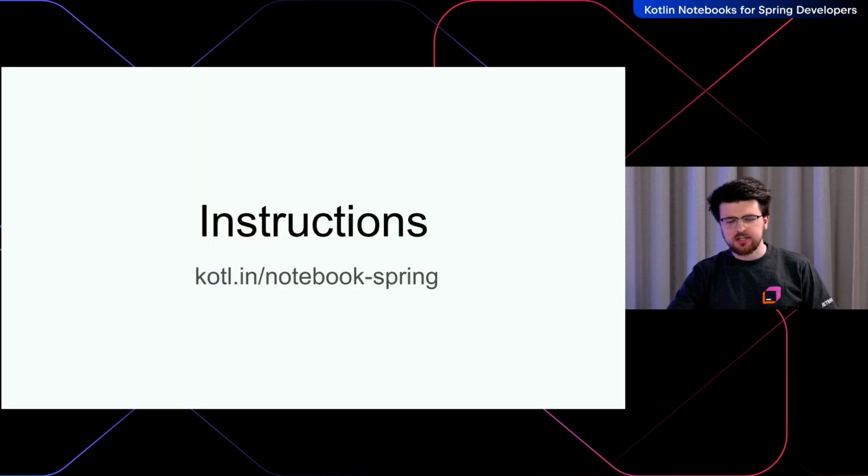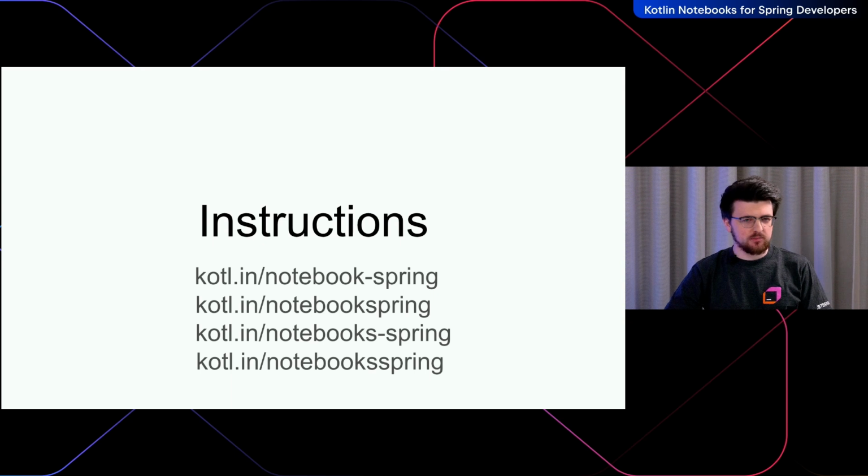The Spring integration is kind of experimental right now, so I know that it's bound to change. There was a talk from like 6 months ago, and I think it's already a bit outdated, at least to a degree. So for up-to-date instructions, you can visit kotl.in/notebook Spring. And I know that one of you will mess it up and either add an S or forget the hyphen, right? So all of these should work.